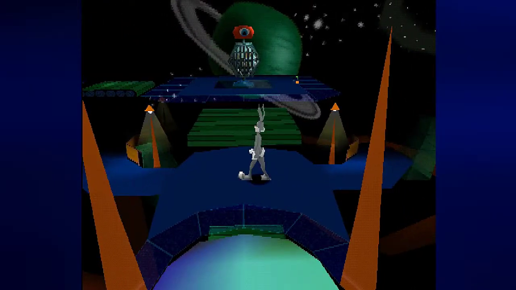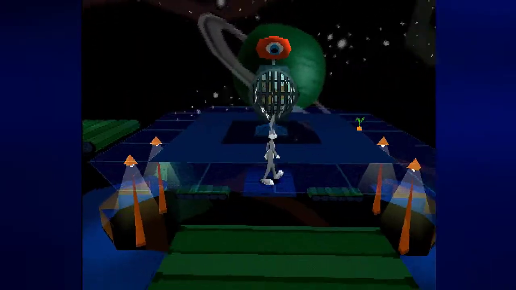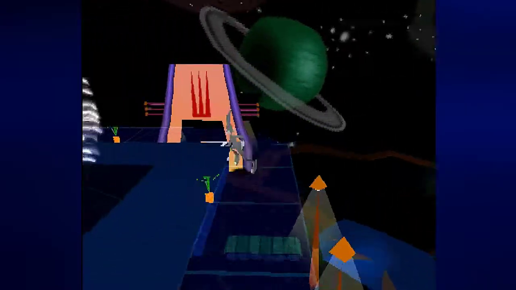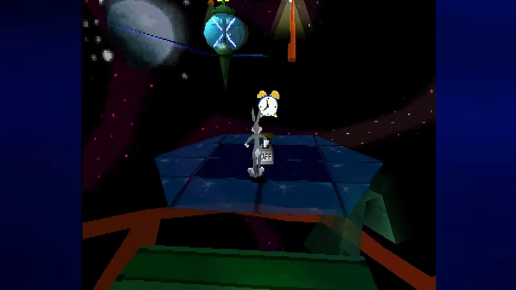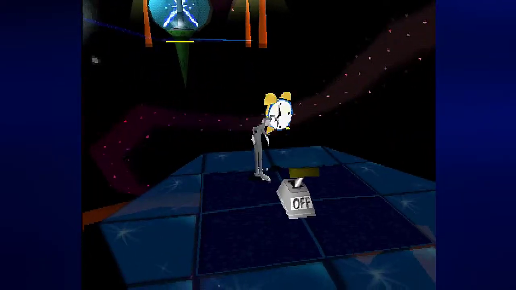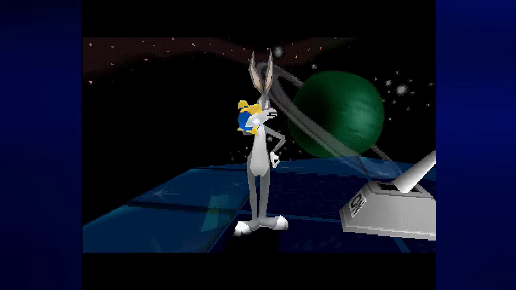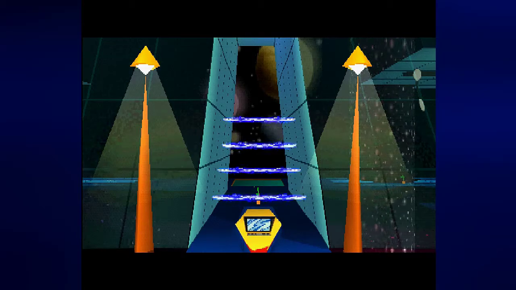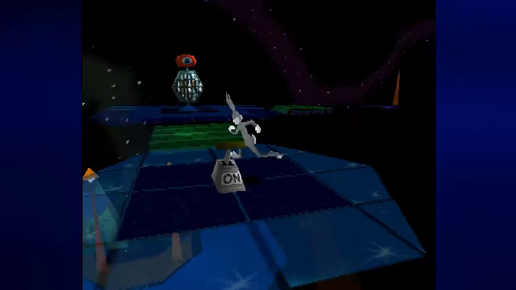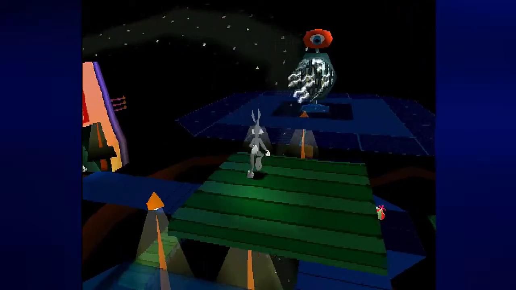Now, we are going to have to be very careful over here. Just keep running towards the fan as you make your way to this platform. Grab the clock. Hit the switch. This knocks out the electricity. And we have something happening over there. Very well, then.